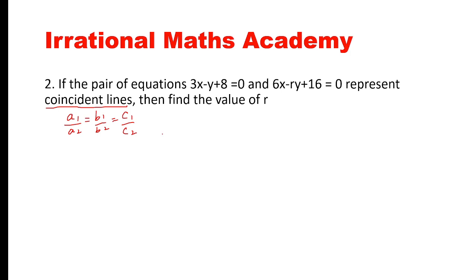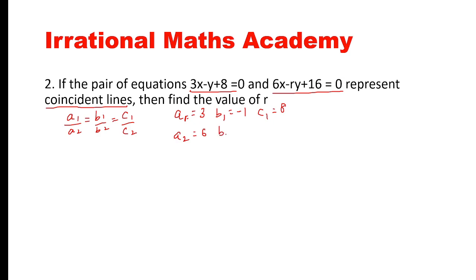Let us write down this one. Okay, this is my first equation. So A1 value equal to what? A1 value is 3. B1 value is what? Minus 1. Okay, here minus 1 is there. Don't forget it. Don't think there is no number. By default, it is 1 only. Okay, and C1 value is what? 8.